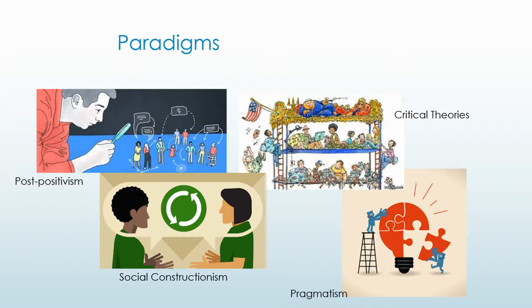So first let's start with paradigms, one of the central concepts for this whole course. Paradigms are ways of knowing that filter and frame what we see and what sense we make of what we see, or the meaning that we connect to what we are seeing. And I have the four primary paradigms that we are going to cover listed here and shown in images.